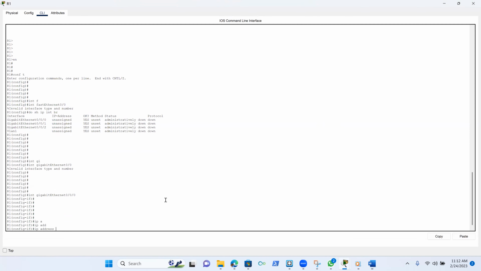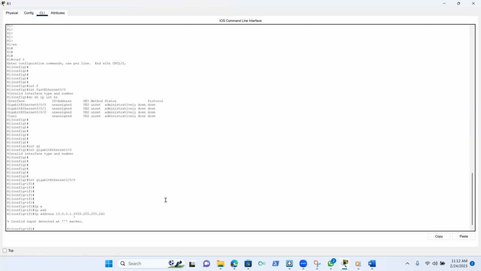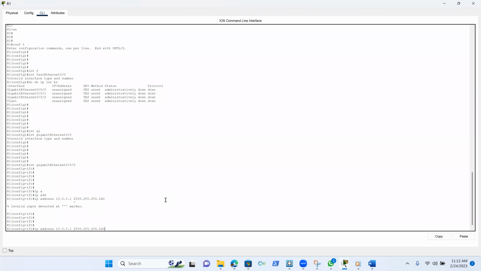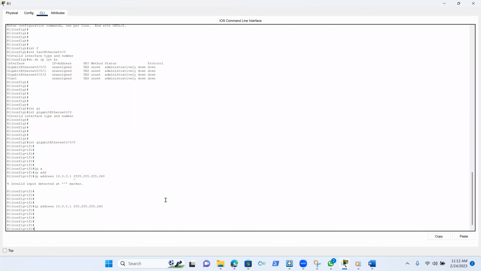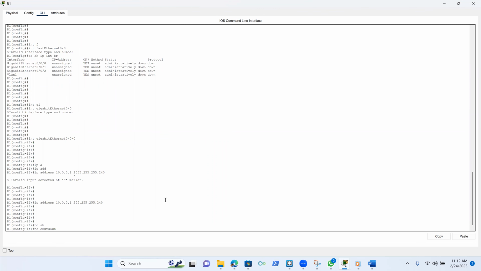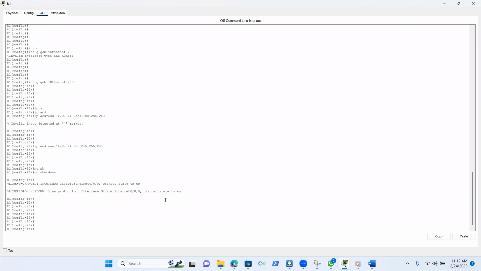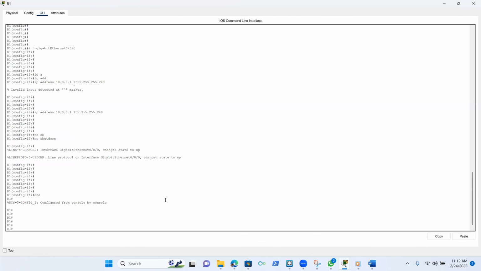Okay, so it's 10.0.0.1, 255.255.255.240. Oh, which one? Okay, so it's a typo. Remove one of those 5s, and it should be good now. Now we have to no shutdown to make sure it's open.